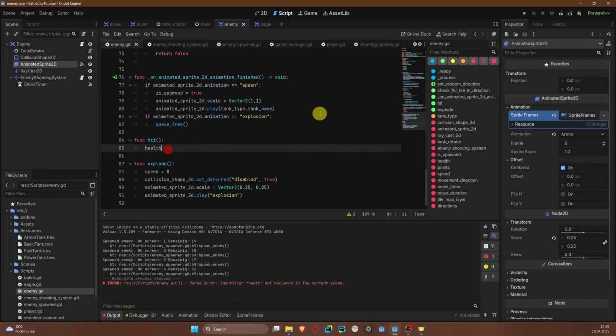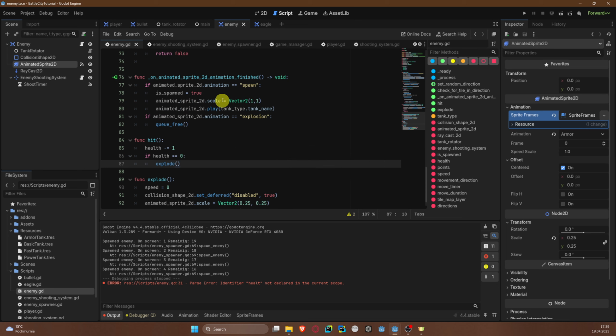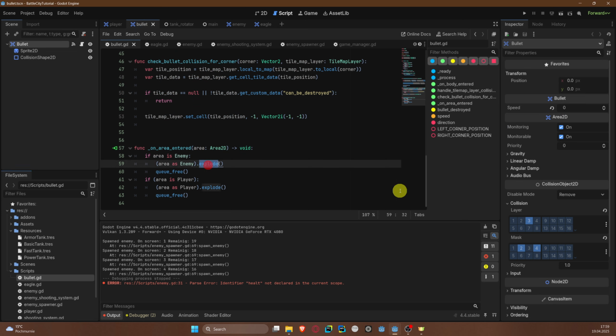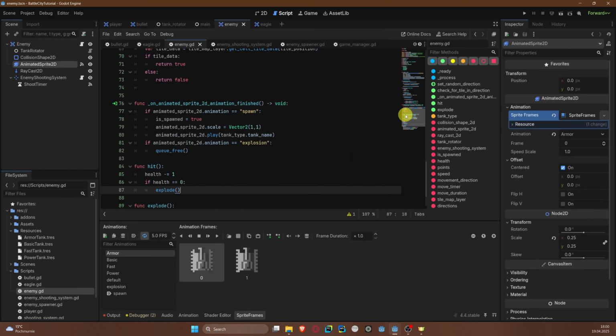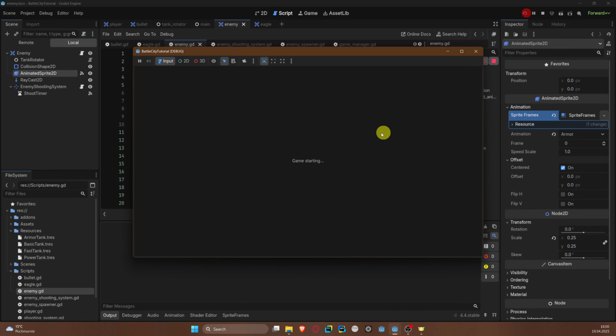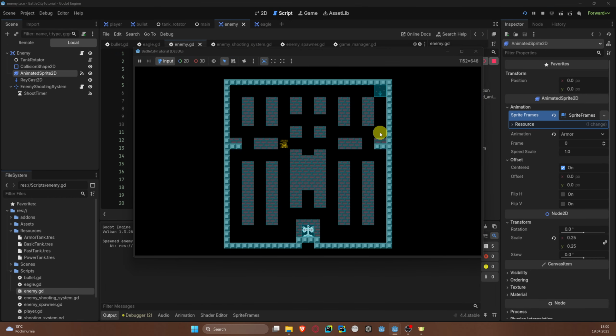If health is equal to 0, we explode then. And we need to adjust this in our bullet scene so that whenever we hit the enemy, we call hit instead of explode. And let's see, is there any other problem? I don't think so.